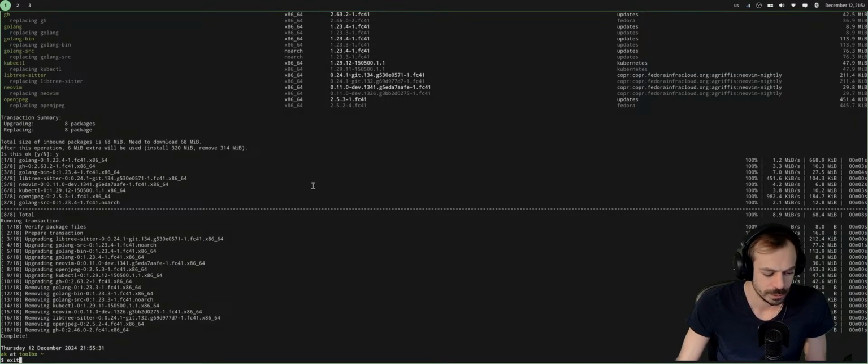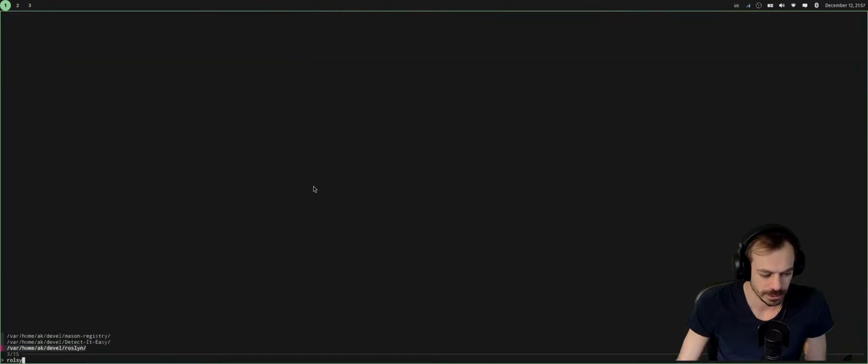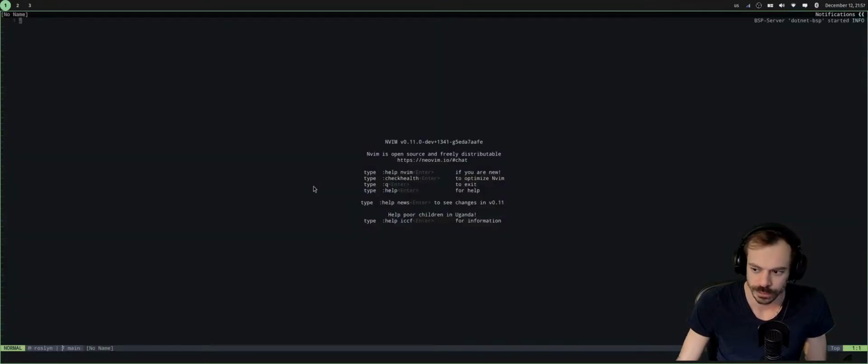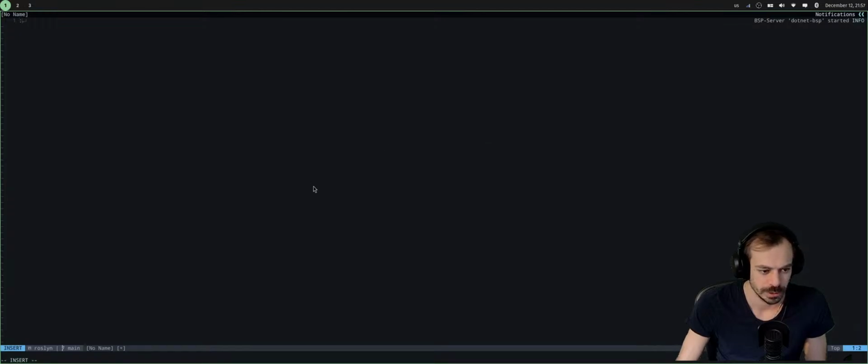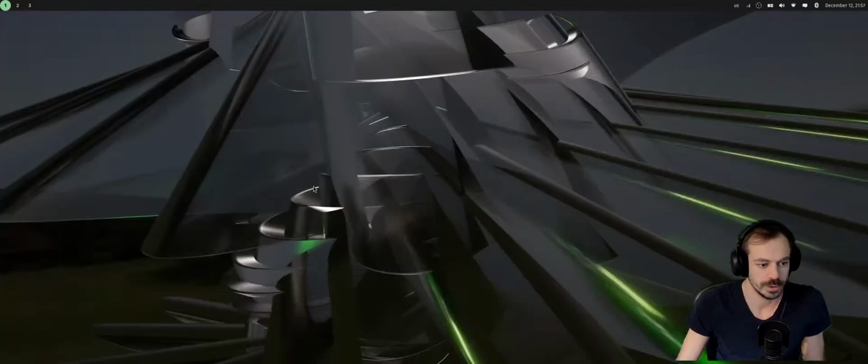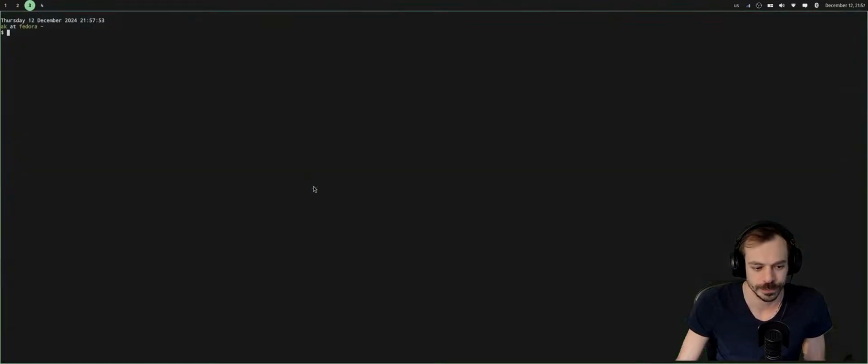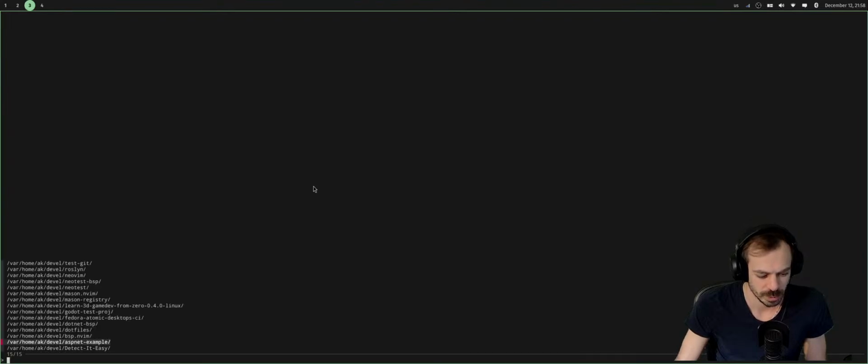So then let's see, we are in a toolbox, we got the Roslyn here, and let's just start the terminal. We will open up a new terminal here. And let's open up a test project here.